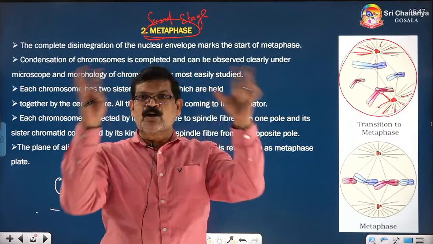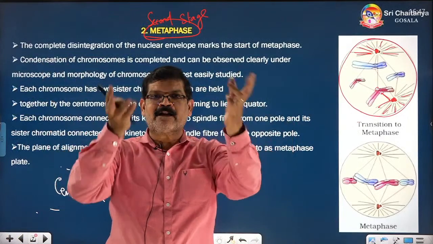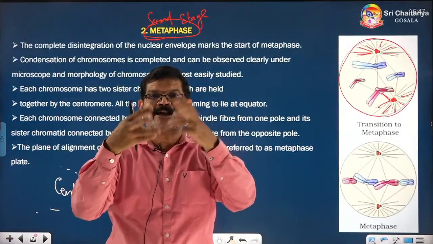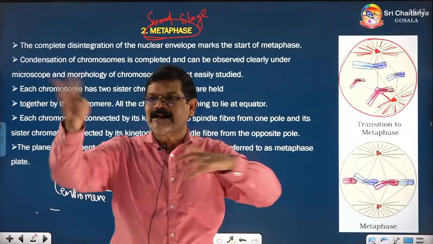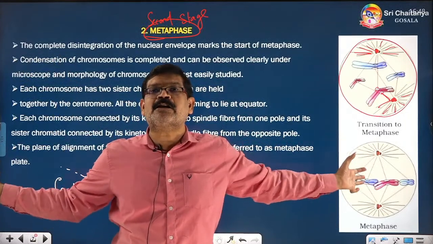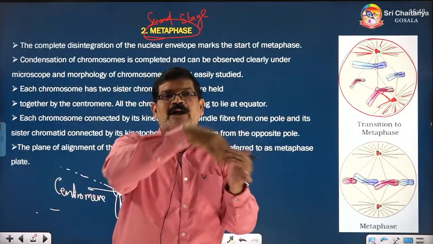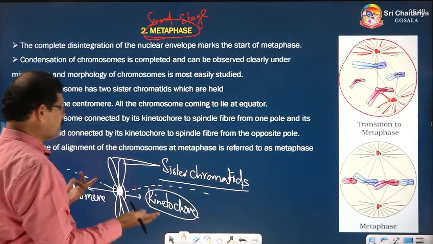Imagine in a room, one balloon is present. The balloon is burst, and the materials which are present inside the balloon will be distributed inside the room, here and there, in one corner, that corner, like this. All the things have to be brought to one equatorial plate. What is that equatorial plate? How is it present? That we are going to watch.